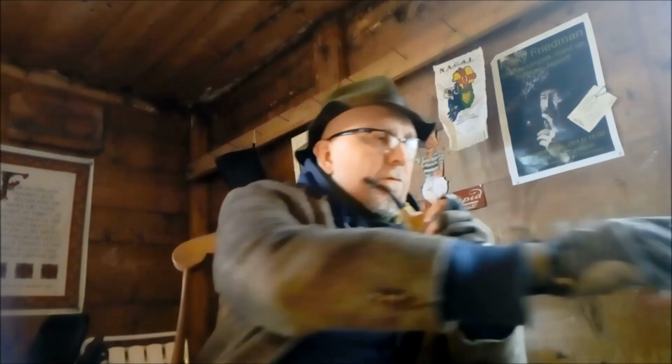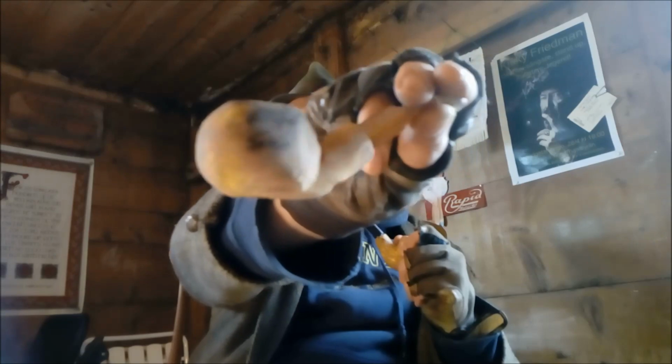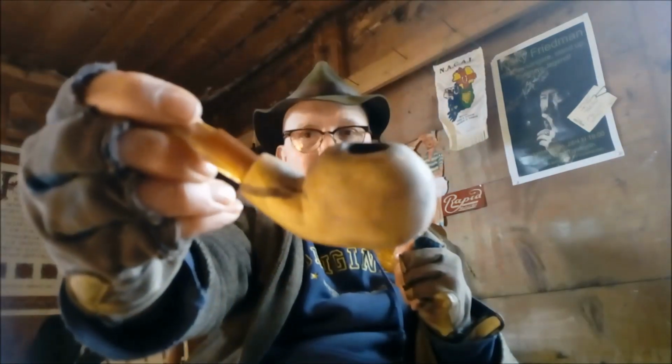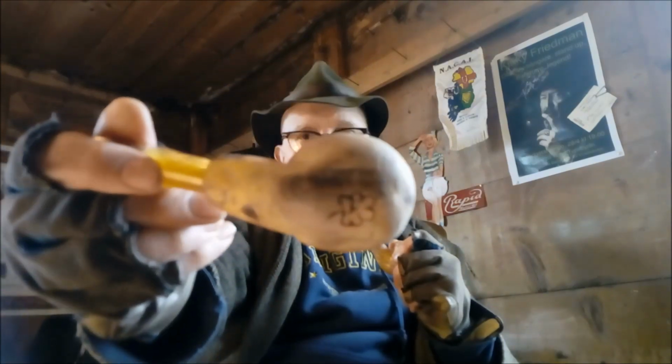And what happened yesterday was that we got some lambs. One of the ewes had her lambs, and there's some footage of it, but I'll just run by. No, first I'm going to show you this pipe. If it doesn't show up well on the video, I'll put some photos at the end.